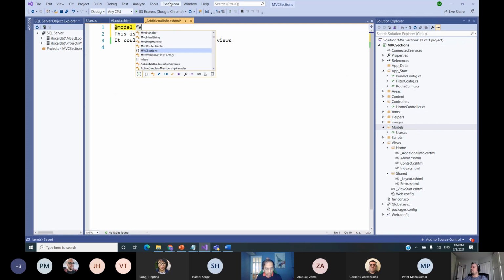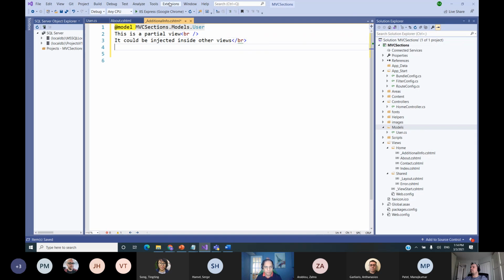So it's going to be mvc.models.user, and I can put add model.name, user with name, the user has been logged into the application.